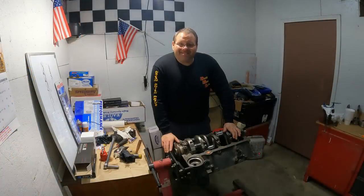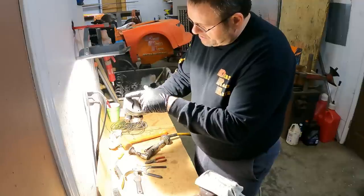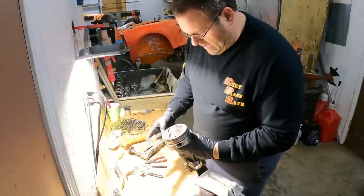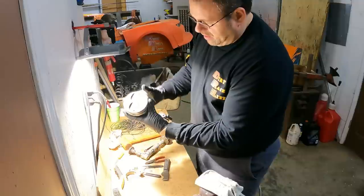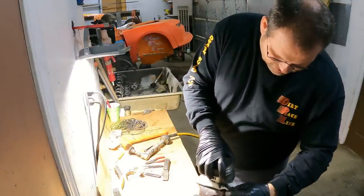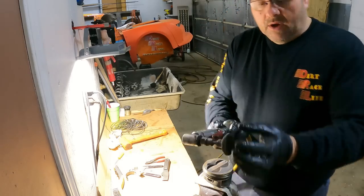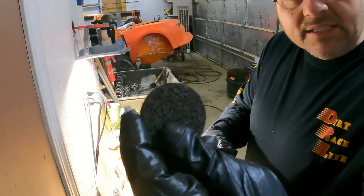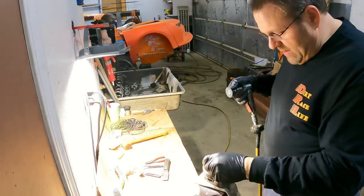Alright, let's start getting them pistons and rods ready. You can see I got a lot of carbon buildup over several seasons on these, and it's pretty rough, more than I can just scrape off with a scraper. The way that I do these, here's what I'm using. This is a paint removing pad, a fiber paint removing pad, and I use a 2-inch because it can get in those eyebrows.